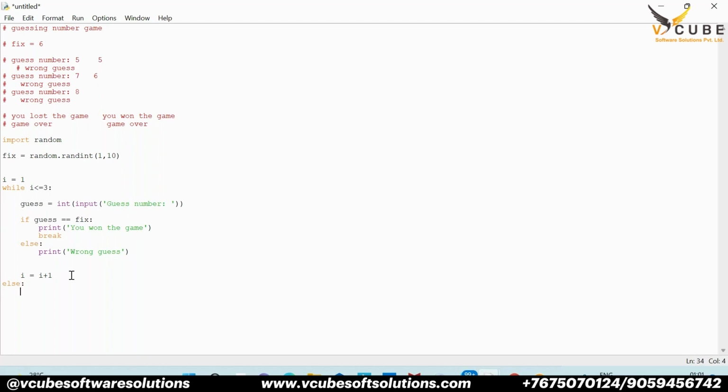I hope you remember that a while loop or for loop in Python has an else. It means if the loop condition is false, then it comes to the else part.